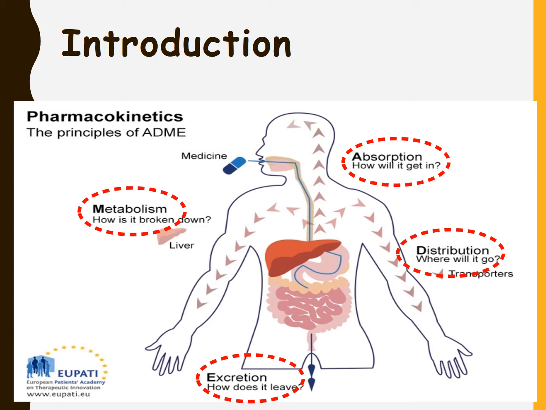Metabolism is the breaking of a drug to make it more suitable for excretion. So metabolism is mainly for excretion, and in a few cases there is something different, which we will see later. The main organ of metabolism is the liver. And finally excretion: the rest of the drug, the unused or excess drug, will be excreted, and how it leaves. So the pharmacokinetics class will be under these four headings, and the first part we are discussing is absorption. Pharmacokinetics is known as ADME: absorption, distribution, metabolism, and elimination.